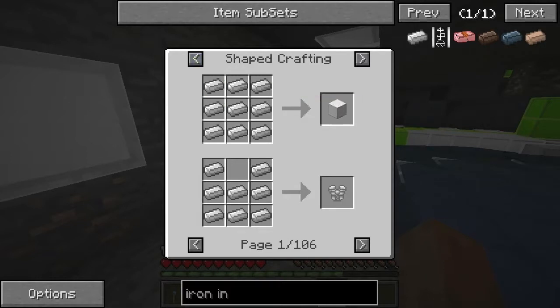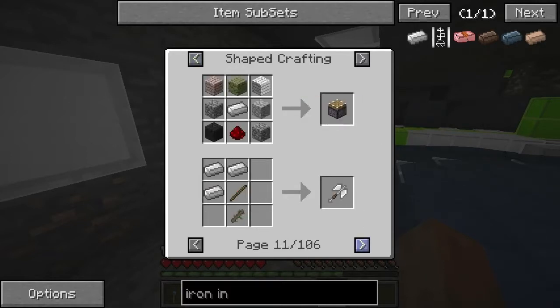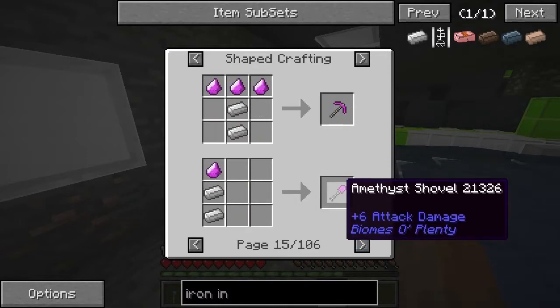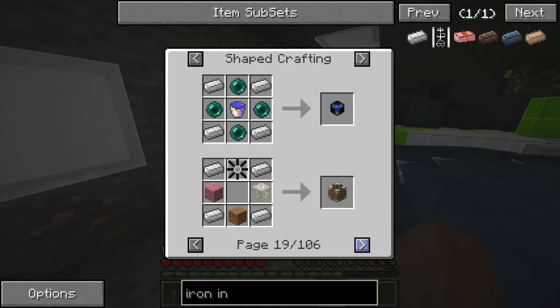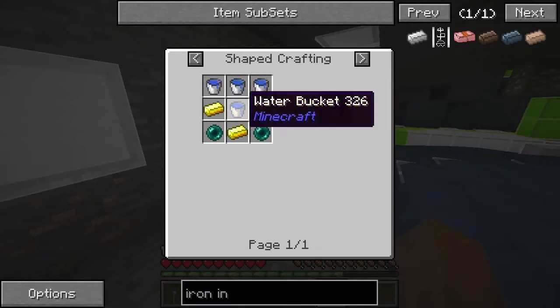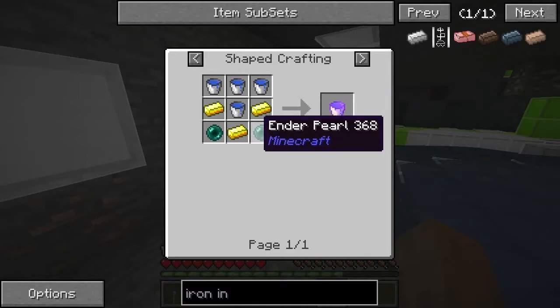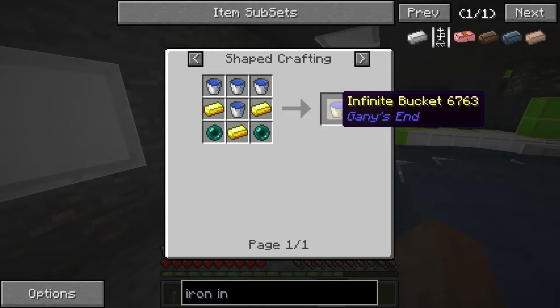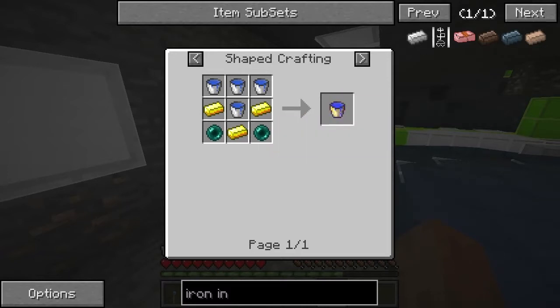That's what I wanted. Hoppers, doors, bucket, weapons, amethyst weapons, dislocator. There's the infinite water source. You need an infinite bucket. How do you make an infinite bucket? Full. Interesting recipe, that one.